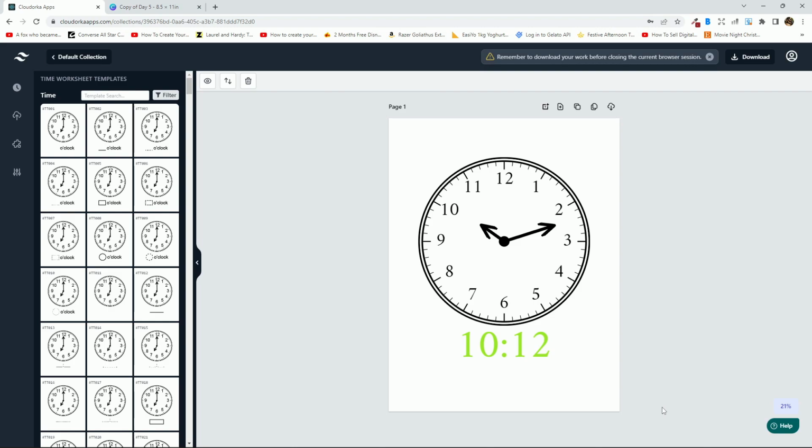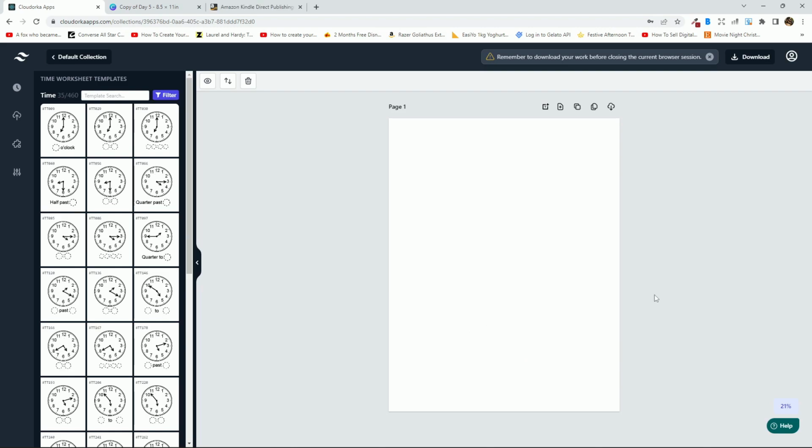So in this section, what I'm going to do is start creating a kind of fictitious book here and create some pages for a workbook that I'm then going to take over into Canva so you can see how it works in real time. What I'll probably do in this section is speed the video up a little bit just so it doesn't drag on for too long. And then after that, I'm going to show you exactly what I'm going to be using the app for with my brand of books. Okay, so let's go ahead and create a unique page here, and then we're going to download that, and then take that across into Canva where we're going to edit it further.